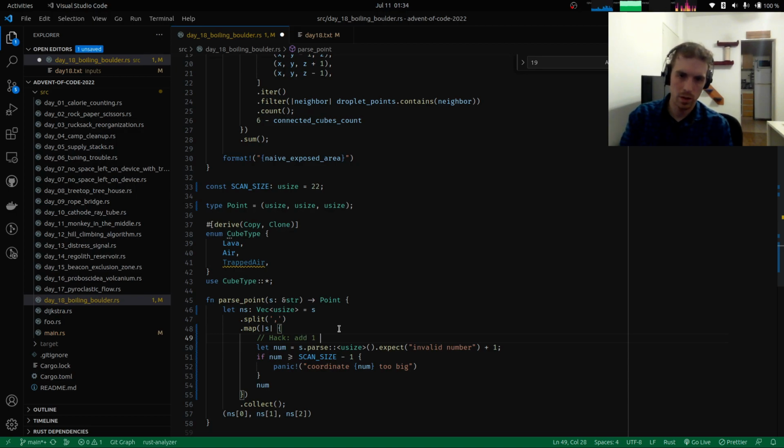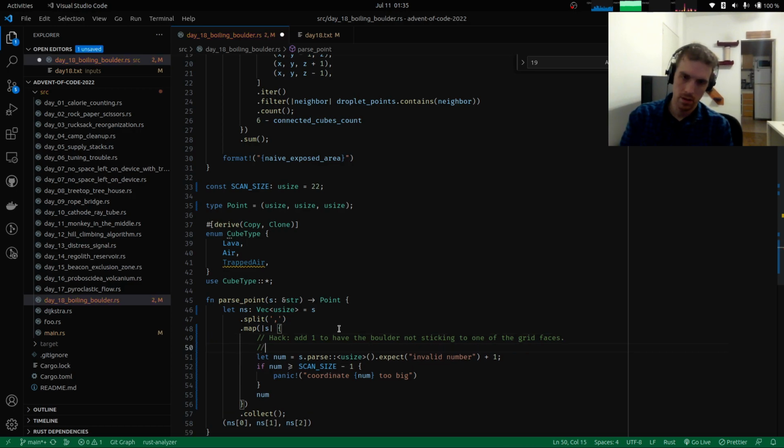This is add 1 to have non-zero coordinates, to have the boulder not sticking to one of the grid faces. The absolute coordinates are not important if everything is displaced the same way.